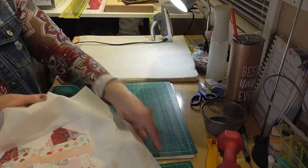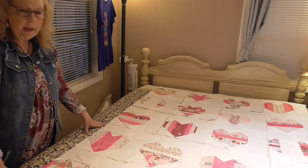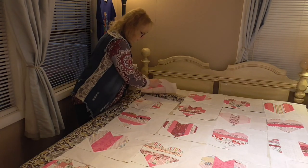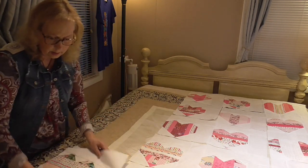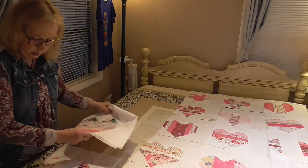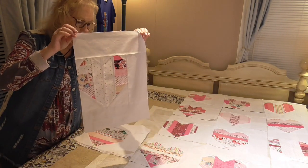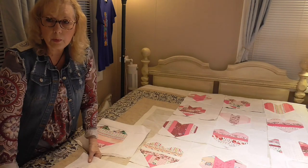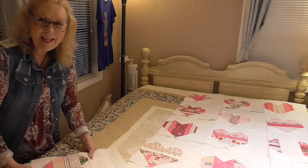And there are those 4. Now we'll take those and lay them back out and then bring the 6 over. Now then, I need to pick up all of these. I'll put that one on the top and just pick them up like that. And then, you know what, that corner one is going to have a longer sashing, so I'm going to have to go ahead and piece one for that one because I don't have any long pieces left. It'll be my last one. Okay, let's head back to the sewing machine.